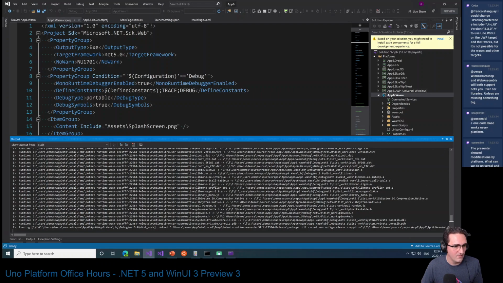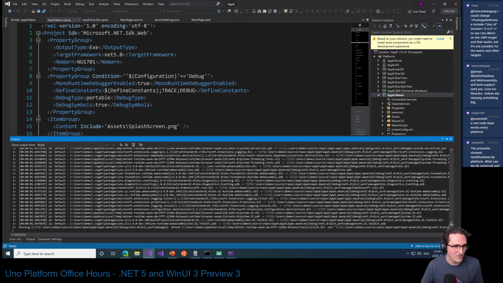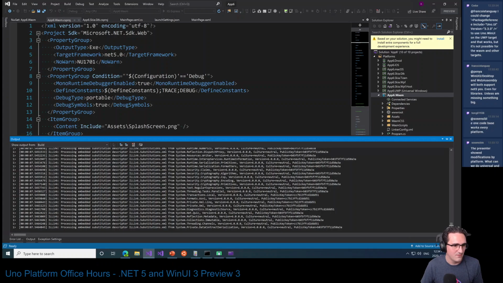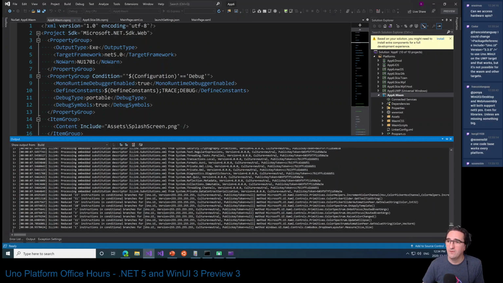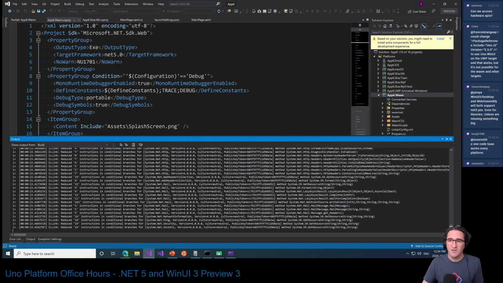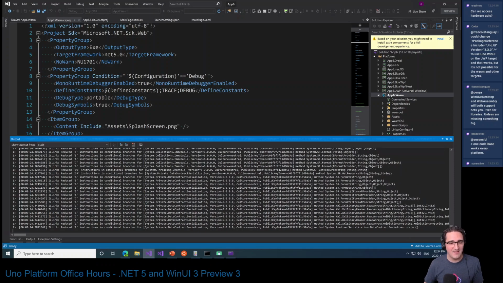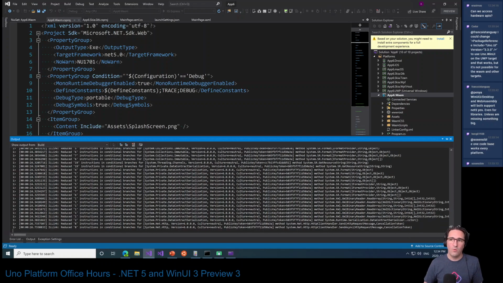Let's talk about this. There's a WebAssembly library. There was a question about this to make sure that it was about .NET 5. Let's see, can we access hardware APIs? Yes, you can access hardware APIs. Depending on the platforms you're running on, Uno is not hiding anything from the underlying platform. What we do provide in some cases is uniform access to those APIs.